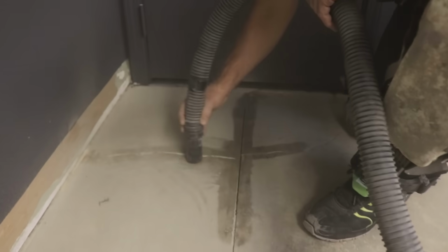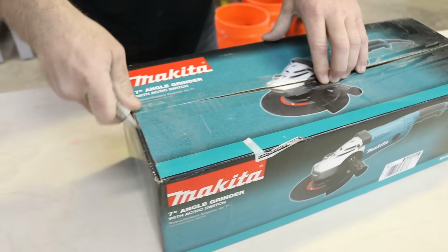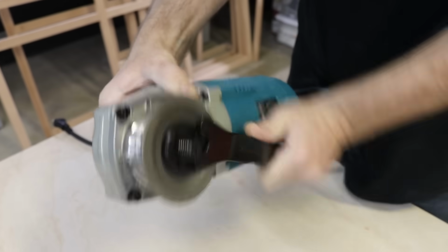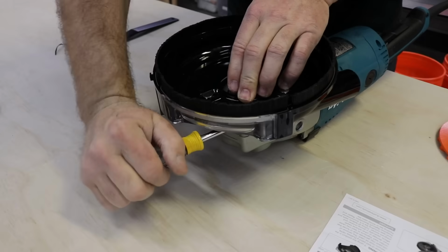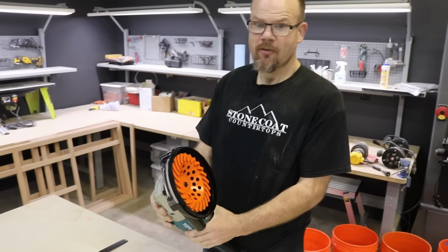When you're doing a small floor, you don't need large floor equipment. We're going to use a hand grinder and a vacuum system to suck up the dust while we profile the floor to get it prepped to accept epoxy. There we go. Holy cow.